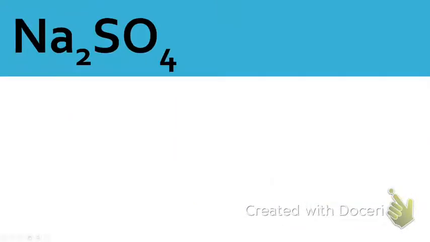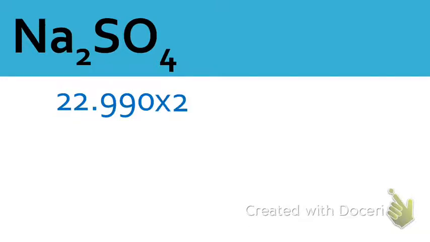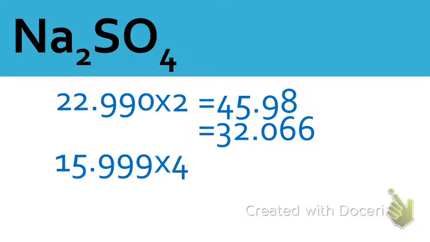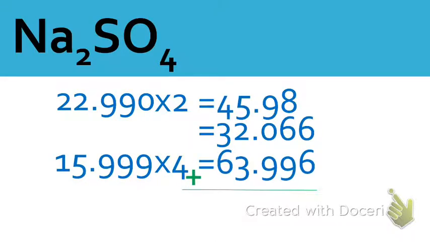Now, we can get some molecules that are bigger and more complicated, but it's really just about knowing how many elements of each there are. So I find sodium and its mass. I'm going to multiply it by 2. And then I'm going to find sulfur. And there's just one of it. So I'm just going to set it up so it's ready to get added in with sodium. And then we have oxygen, and that mass is going to have to get multiplied by 4 before I add it up and get my final answer. So it's just about knowing your elements, how many are in each of these compounds, and being able to do some simple math.